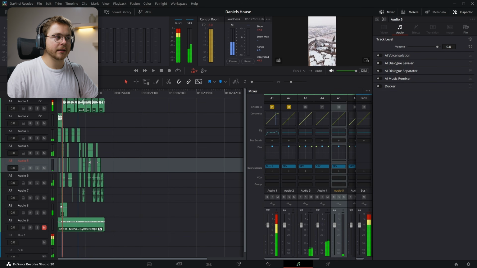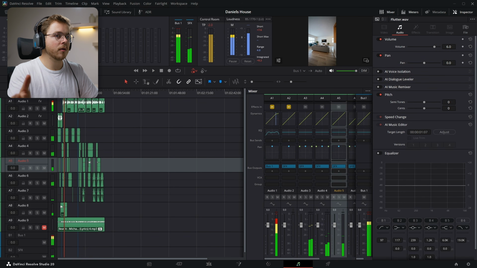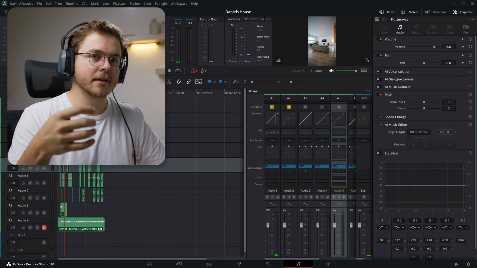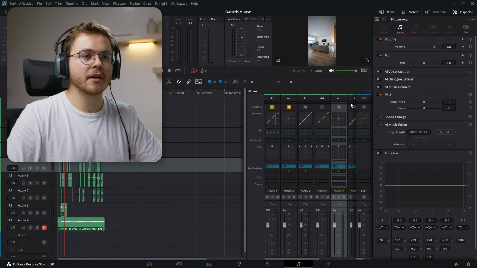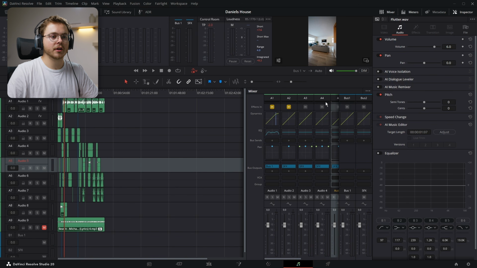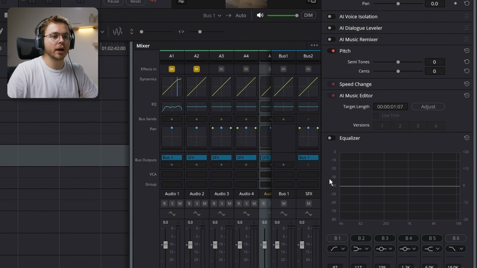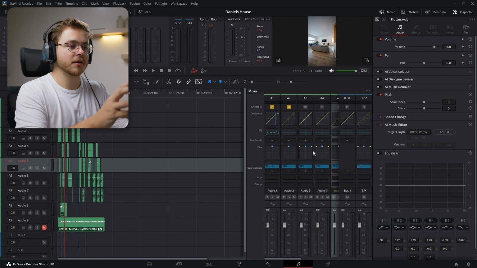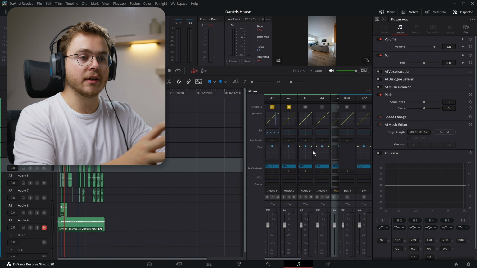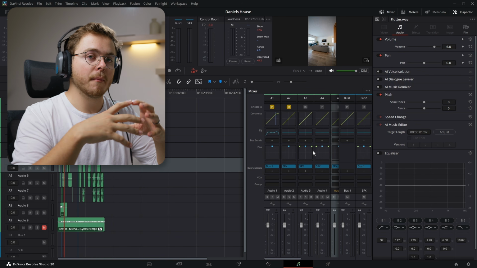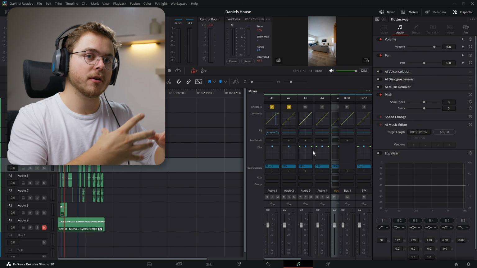Okay, so let's take a listen now. And now we can't hear our sound effects at all. That's because our sound effects bus is not going anywhere. So we need to send our sound effects bus somewhere as well, which is the second bus that showed up right here. So we need to send this bus output to bus 1. Now what's happening is our sound effects are going into the sound effects bus, and then the sound effects bus is going into the master bus or bus 1 and going to your master output.